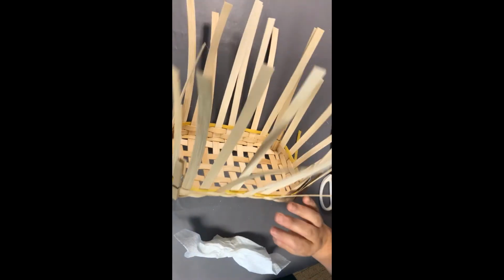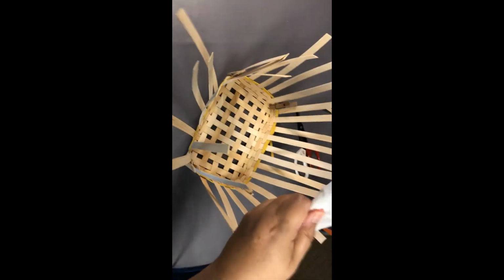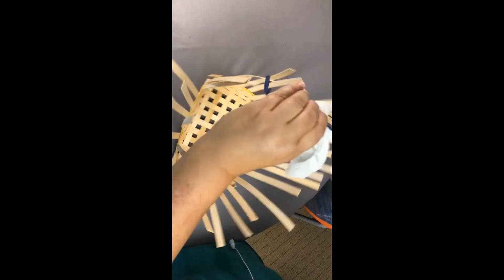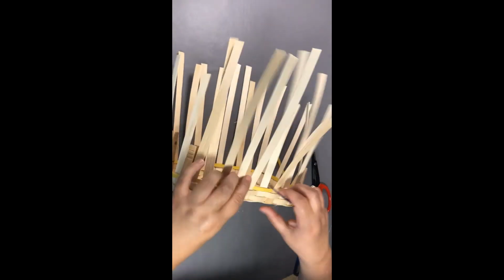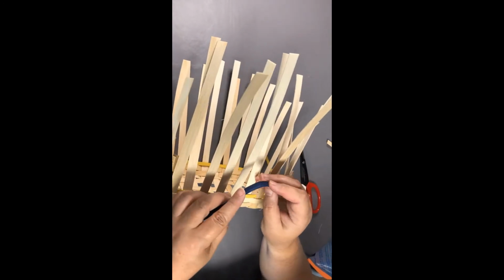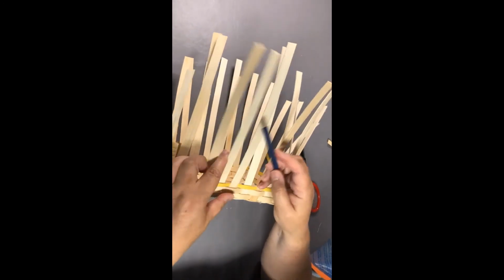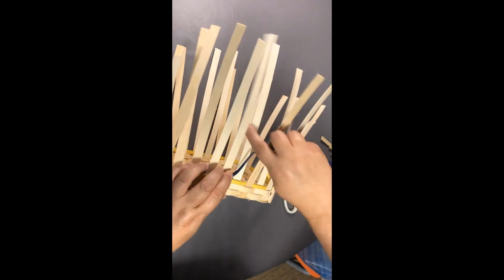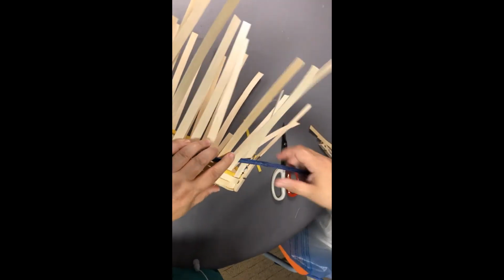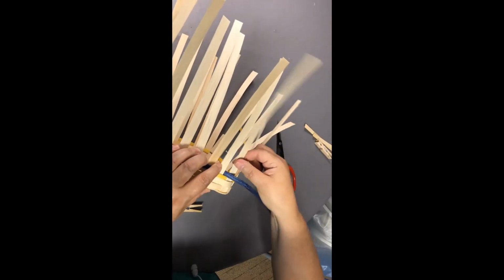So now I'm going to grab another piece of dyed reed. I'm going to run it through the paper towel, put the excess dye off of it. And I'm just using little extra pieces around here on this one. So I don't really have a color in mind or a color plan. I'm just grabbing out of the water bucket. So I'm looking for the good side, which is there. I'm going to put it there. And off I go. Straighten that guy.